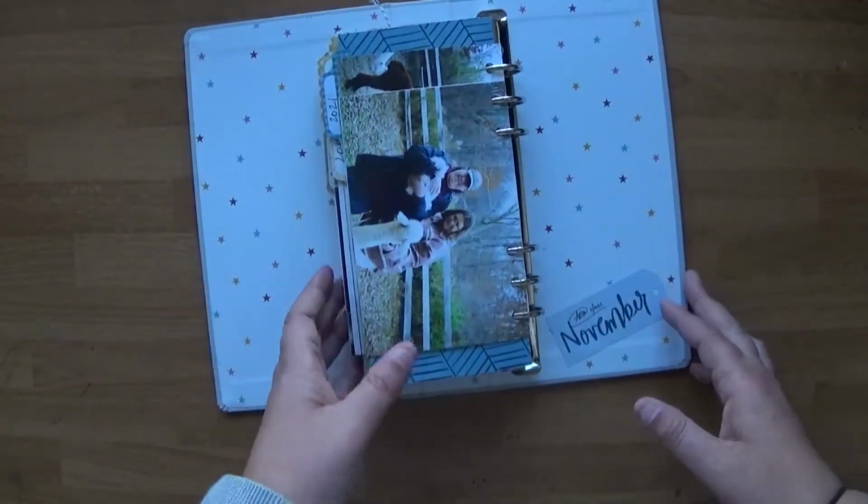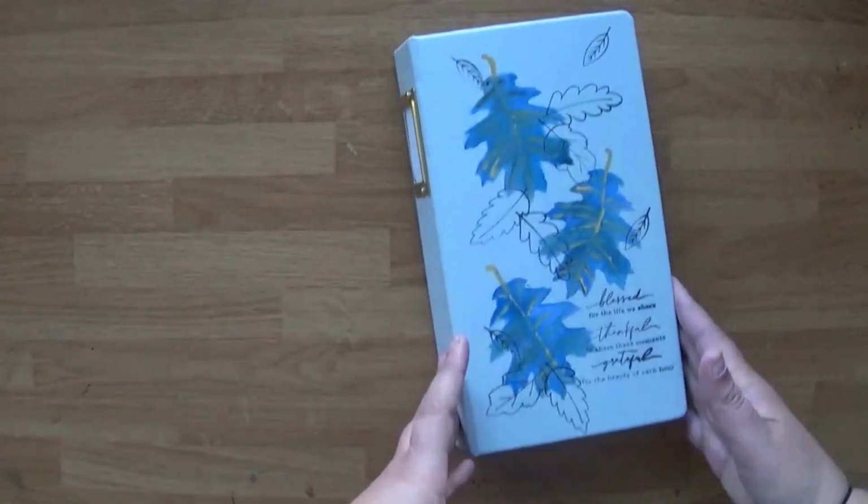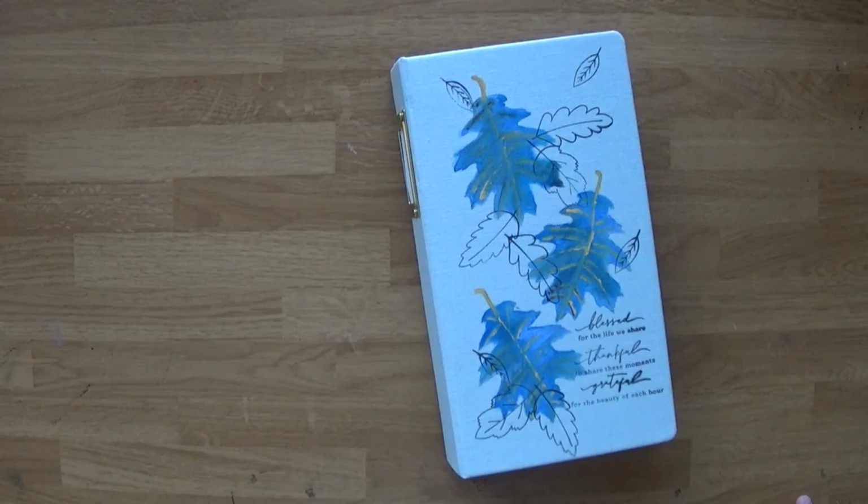That's it. I just ended with November, and there you go. It's a very quick, simple album, but it celebrates our 10 years together.